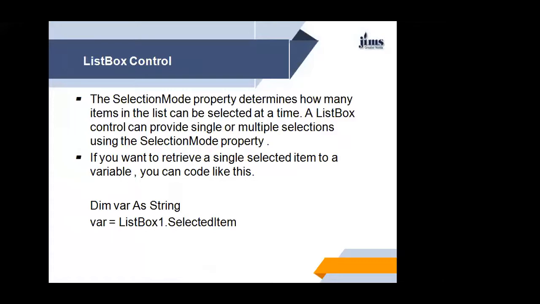Suppose you wish to retrieve only a single selected item. What will you write? You will write Dim var As String, a variable of string type. Now you will put the value in this variable: var = ListBox1.SelectedItem. Whatever you have clicked or selected, that item value will be kept in this particular variable.